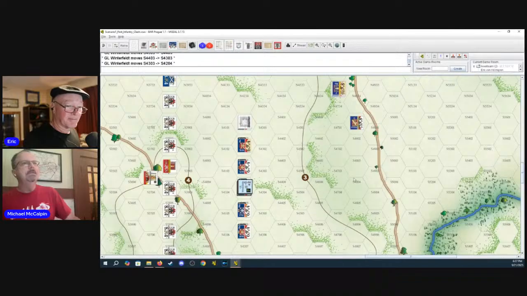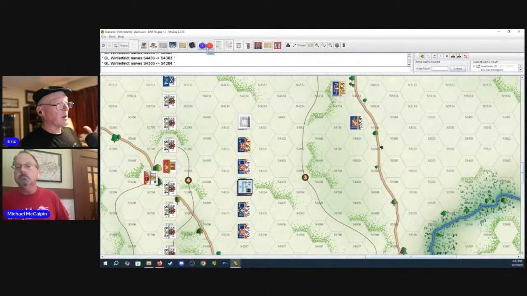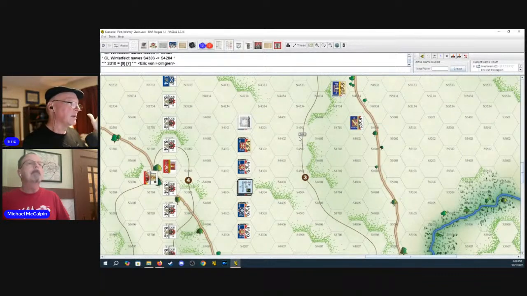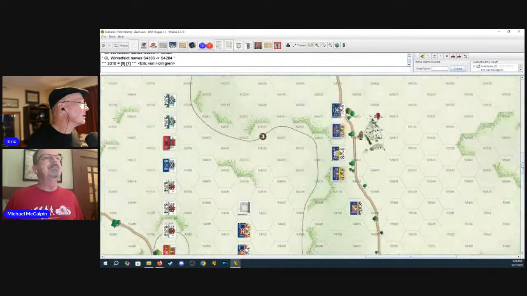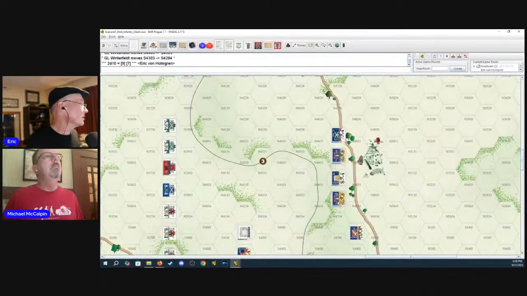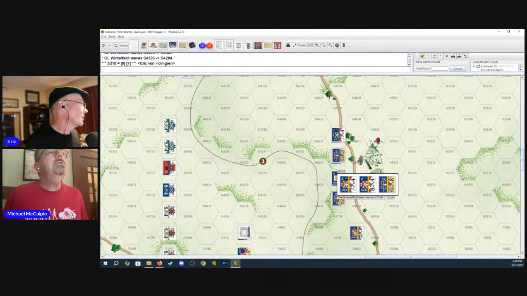So let's see here. And that's the end of our first activation. Now usually when we're playing on Vassal, we just go back and forth among the different players rolling for the initiative. So I'll go ahead and roll for initiative. I roll a 97. This is another one for you because the blue die is a 9 and the red die is a 7. So another one for the Prussians. Okay. And you've got another command you can do, it looks like, where you maybe got 2. I got 2 left. Yeah.